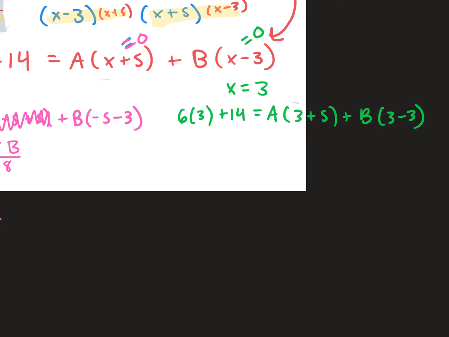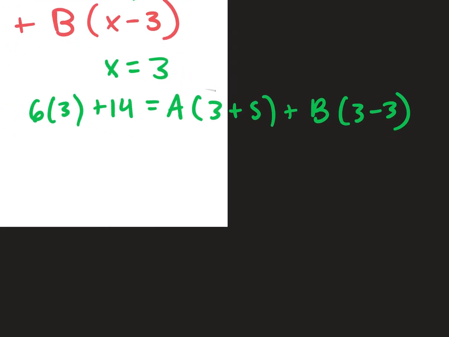So we can just plug in our value for B now and solve from there, back into our original equation. Couldn't we just say B equals 2? Well, would it matter if you plugged in 2 for B? Because 3 minus 3 is 0, so this cancels.